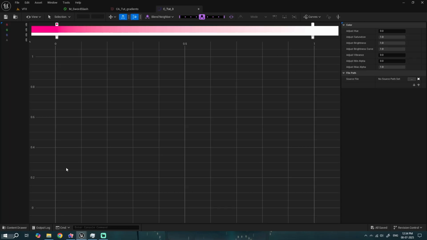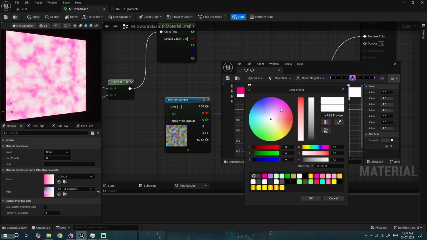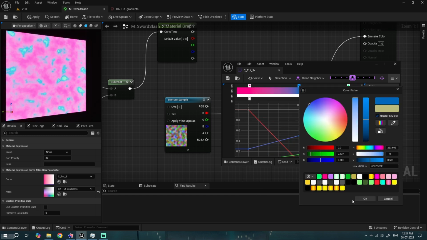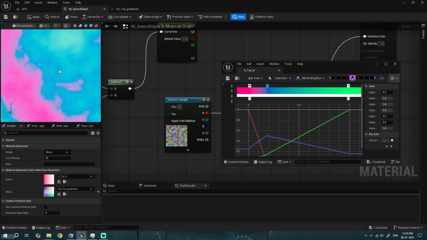So if I double click on this gradient, I can now press F, and then I can simply make this, I don't know, green, and a bluish color like this, and then play around with it. So wherever there is 0, it will use this value. Wherever there is around 0.1, 0.2, 0.5 is around here. So wherever there's 0.5, it will use this color. Wherever there is 0.9, I guess it will use this color. And then basically just create a nice gradient.